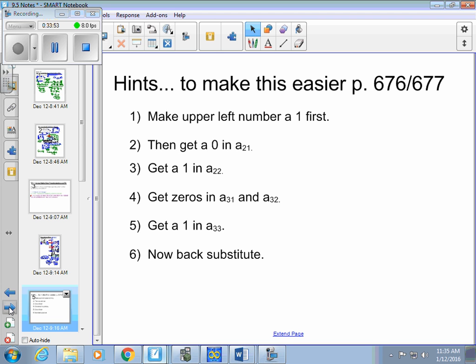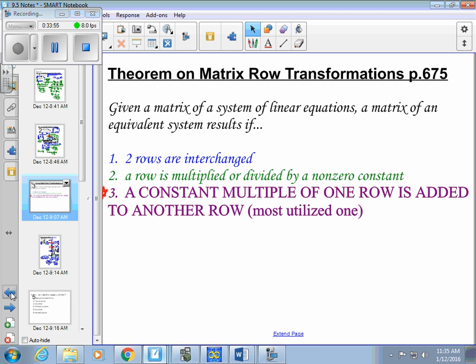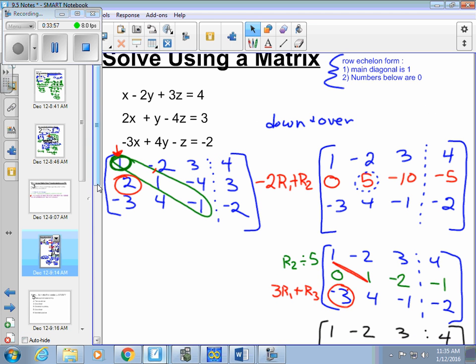If I go back a couple slides to that one slide, and I look at where we started, I went step by step to show you what to do. If I were to do this on my own and solve this system, I would get a 0 here and a 0 where the negative 3 is in the same move. And I would write right next to it, I multiplied negative 2 row 1 plus row 2 to get a 0 here. And I multiplied 3 row 1 plus row 3 to get this one to be a 0. And I would do that at the same time instead of rewriting everything in one fell swoop.